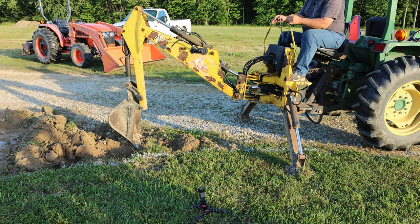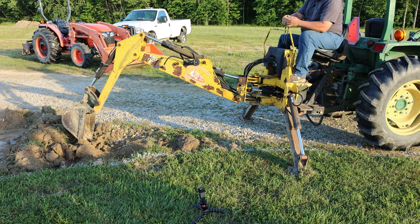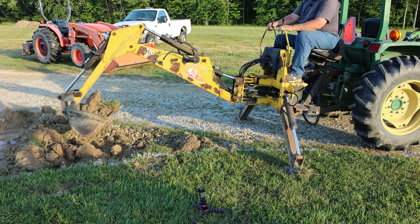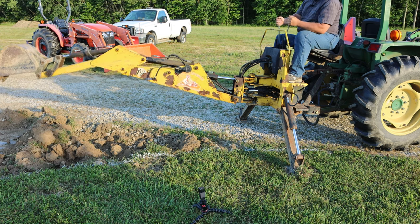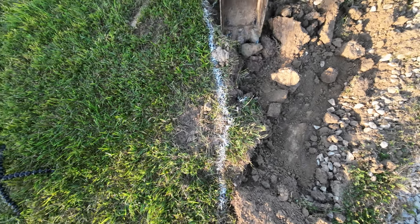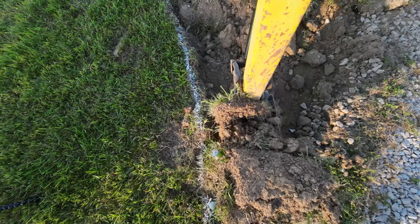Again, this swing, holy mackerel, this swing is something else. Just kind of push that dirt back away from this corner. Almost done digging here. Probably should have throttled the tractor up just a smidge more. Try to trace that line the best I can. It ain't gonna be perfect, but it'll be good. What do they say, good enough for who it's for?